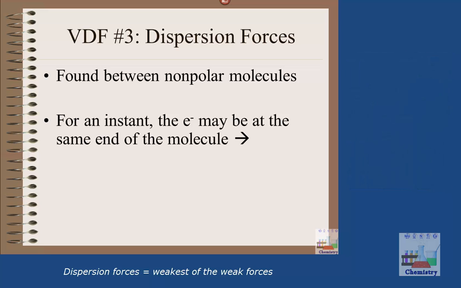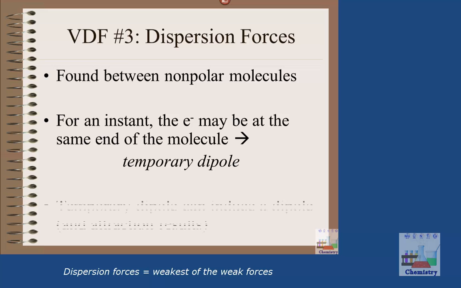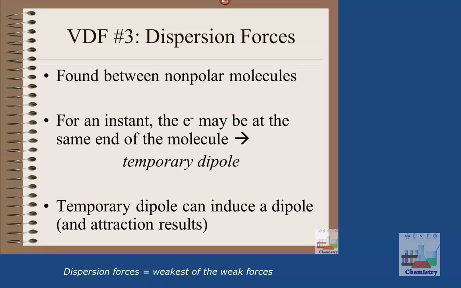It is like the electrons in their movement throughout the charge cloud of the nonpolar molecule. For an instant, the electrons may be aligned towards the same end of the molecule, and in that instant, you have what we refer to as a temporary dipole. And the term temporary is extremely an understatement here, because just as quickly as they're aligned, they're out of alignment again. But in that split instant, your temporary dipole can induce a dipole in a molecule that happens to be close to it. And in that split instant, that's when the attraction occurs. But again, because this is so fleeting, that's why they're so weak.